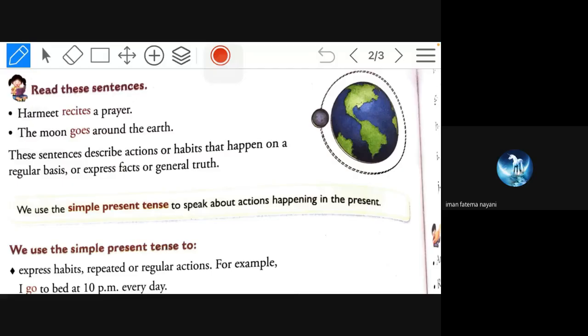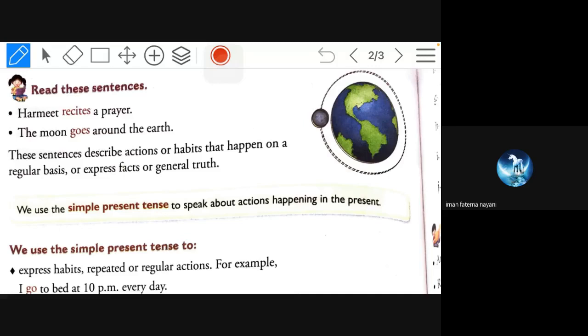Okay, mute your mic. Pay attention here very carefully. Yes, Iman Fatima, you want to speak something? Sir, I think that you speak my name. No problem. But now I am speaking your name. So tell. Sir, how many minutes are left? What I am saying is, what types of sentences are there in simple present tense? Which three things are there? Iman Fatima, please.